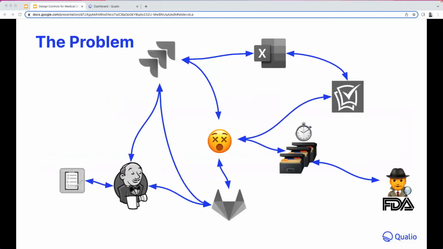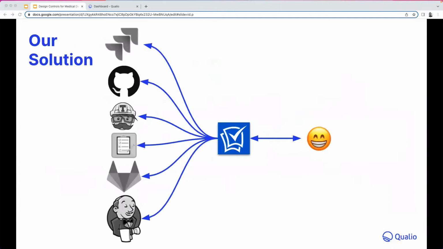So my next slide is just an illustration of the disparate systems problem. And then the next slide illustrates what we will achieve with Qualio. So effectively, Qualio unites your systems and data to enable effective and timely collaboration. It allows you to identify gaps proactively so you can take immediate action. And of course, it allows you to generate release documentation with ease.